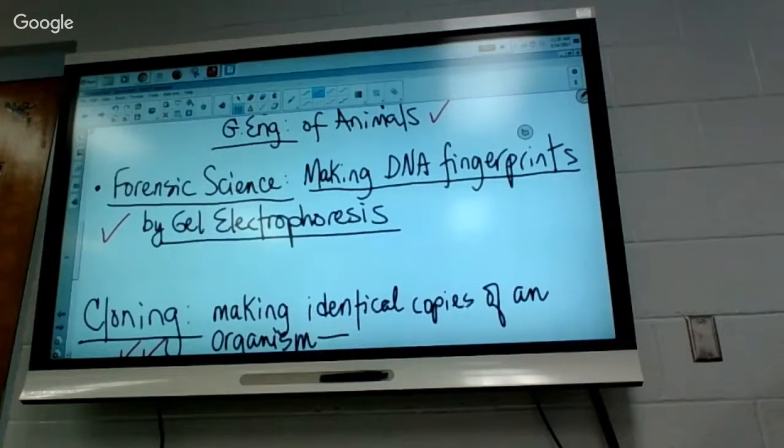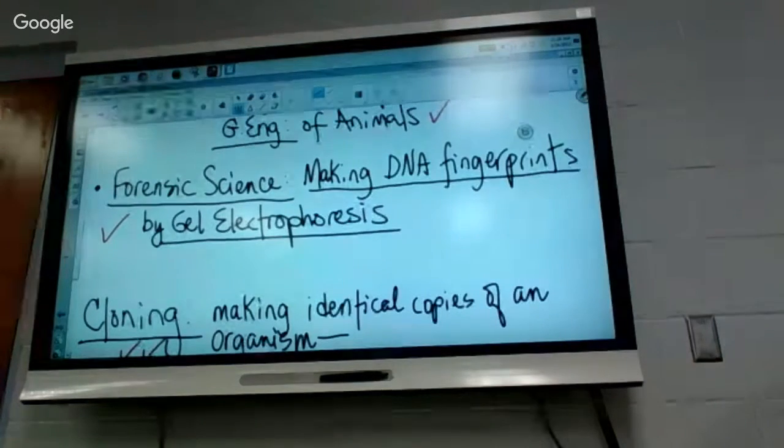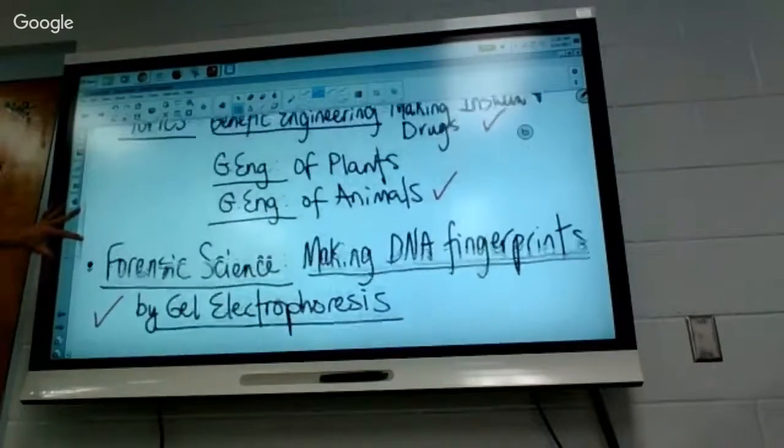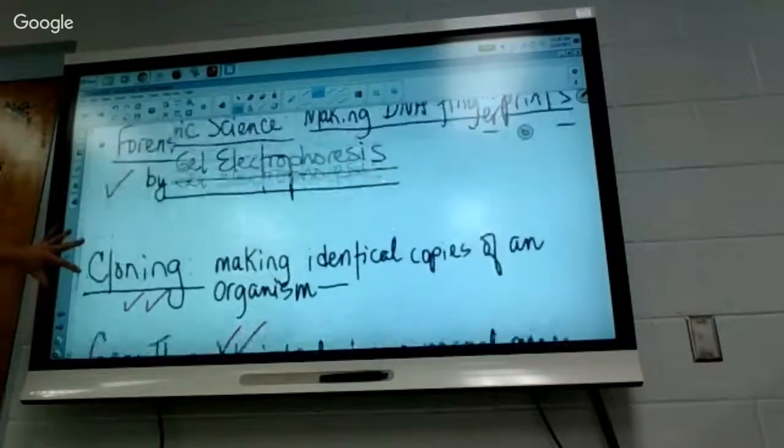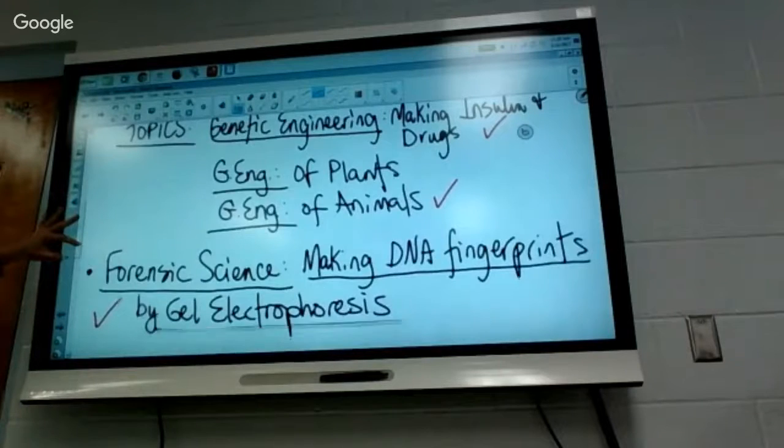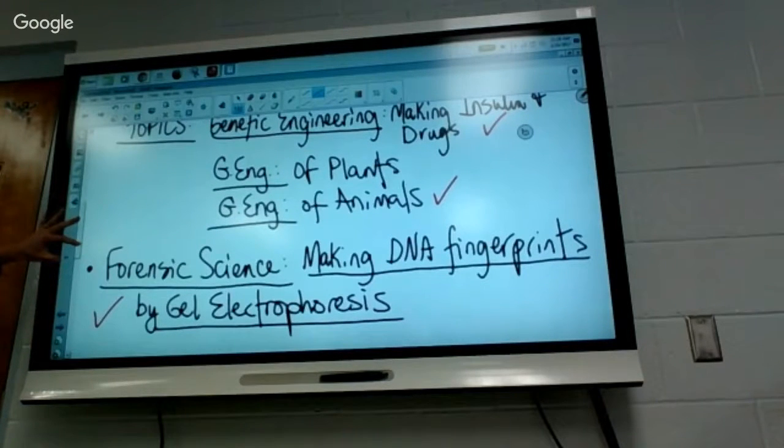Lindsay, Latrice, what do you guys have? We don't have anybody on genetic engineering of plants. Well, I can give that to somebody that's not here. That's the only one we're missing. That's where we alter the genome of crops and try to make the crops more resistant, like to pests or disease. But y'all have a good one.